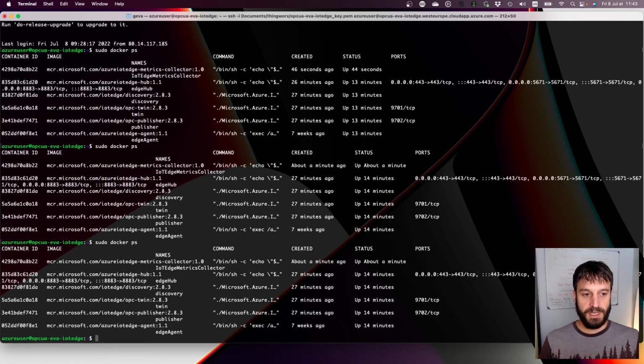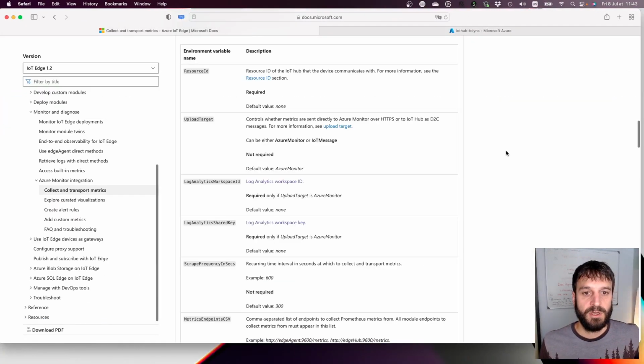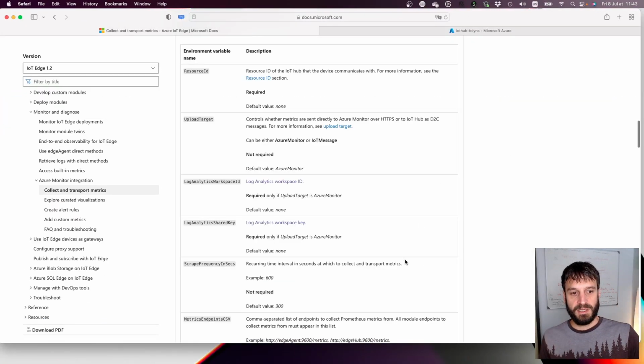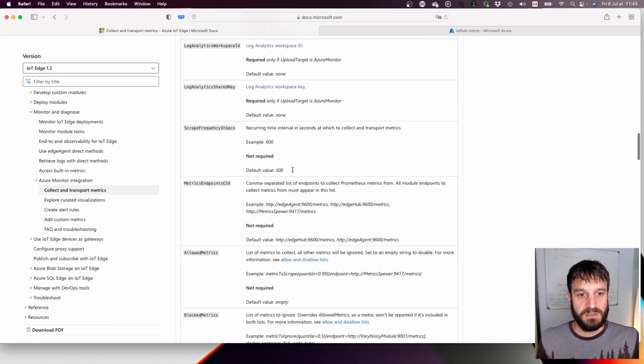It's going to take a little bit of time because of the default scrape frequency. If we come back to this document, while we give it some time to get set up, scrape frequency in seconds, typically in a Prometheus kind of configuration, we're talking about 15 to 30 seconds. This is 5 minutes, which is quite different. But we have to think about the use case here. What we're trying to accomplish is we really want to get some health metrics from the edge side so that the IoT Edge Gateway is telling us what's going on. It's pulling some metrics together. So I would say it's not really critical.